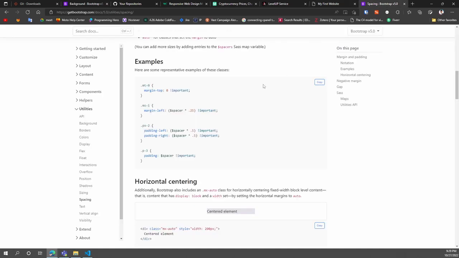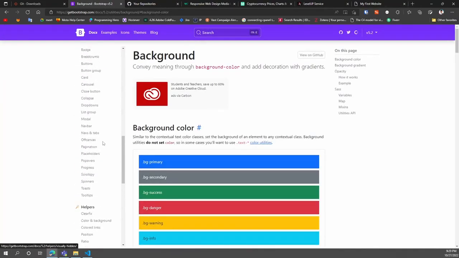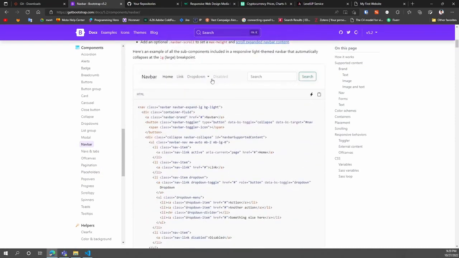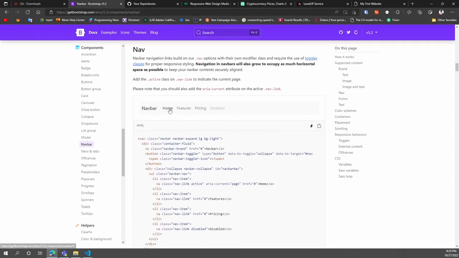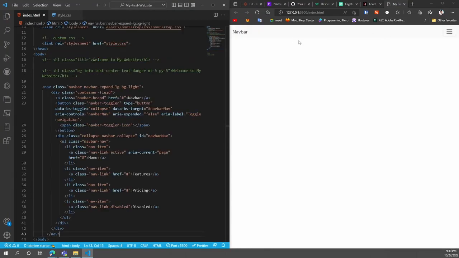And if we want to have a component, a navbar like this, we just need to go to components, and if we go to the navbar, we'll see there are some pre-made navbars with a search bar, dropdown, everything we have there. So let's use a basic one. Okay, this one will work. This one has some basic things we need. So if I just copy it, here's the copy button, I just copied it, and boom. If I just paste it and save it, you see we have the navbar right there. If we make it bigger, you'll see the whole navbar. If we make it smaller, then you'll see that there is a hamburger menu.